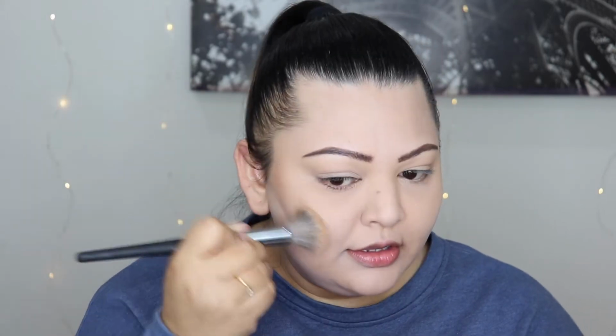I've got some cream blush that I'm keen to try, but because this is powder, I don't think I want to risk it today. I will try it some other day with this foundation, but I want the foundation to be in my shade for that to happen.